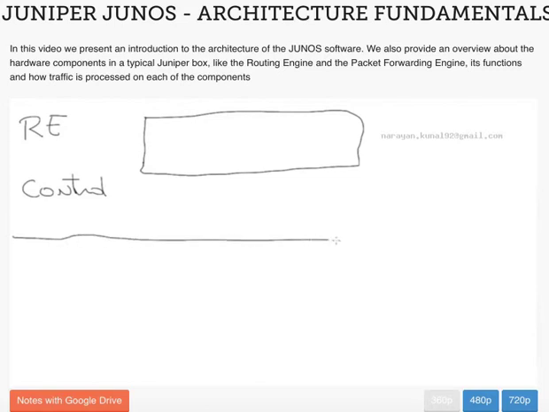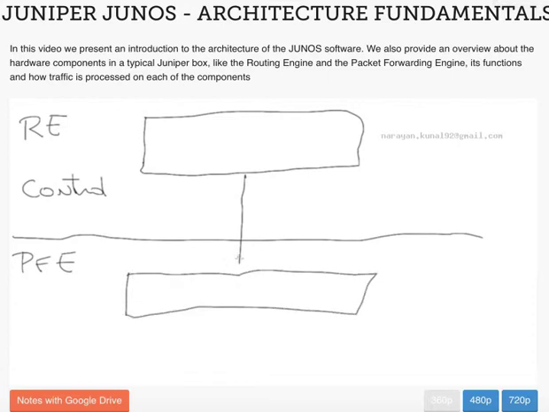And then the PFEs, which sit down here, control, basically, it's where traffic comes in and comes out. And they have a couple of functions that we're going to talk about in a little bit. But think about it that way. Think that it's basically where traffic comes in and comes out. It's basically the cards. So basically, for example, like I said, here we can have like routing tables and forwarding tables, and it's basically the OS.